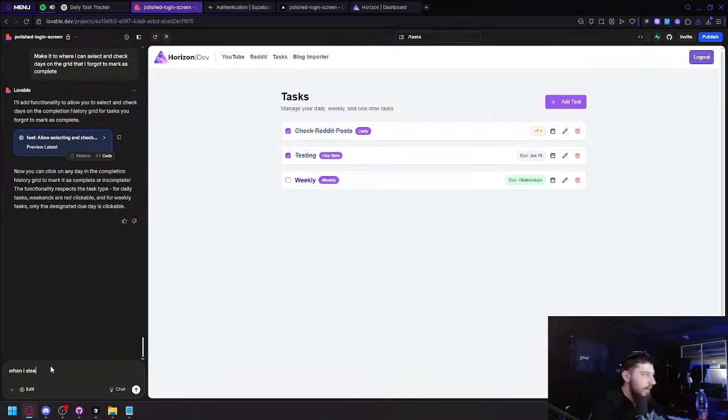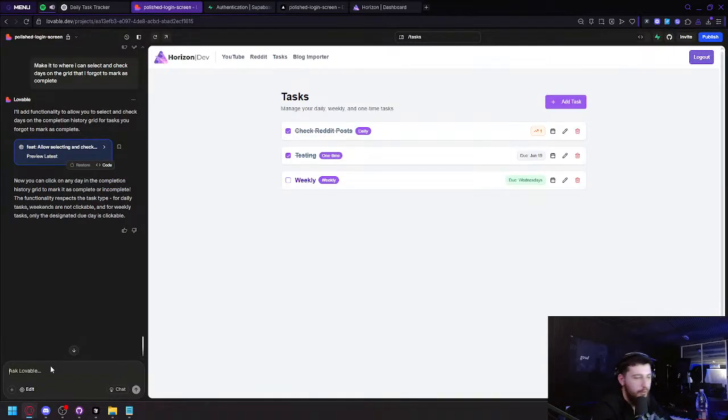When I select a day on reoccurring tasks, right? Reoccurring tasks does not update the modal state to the new state.